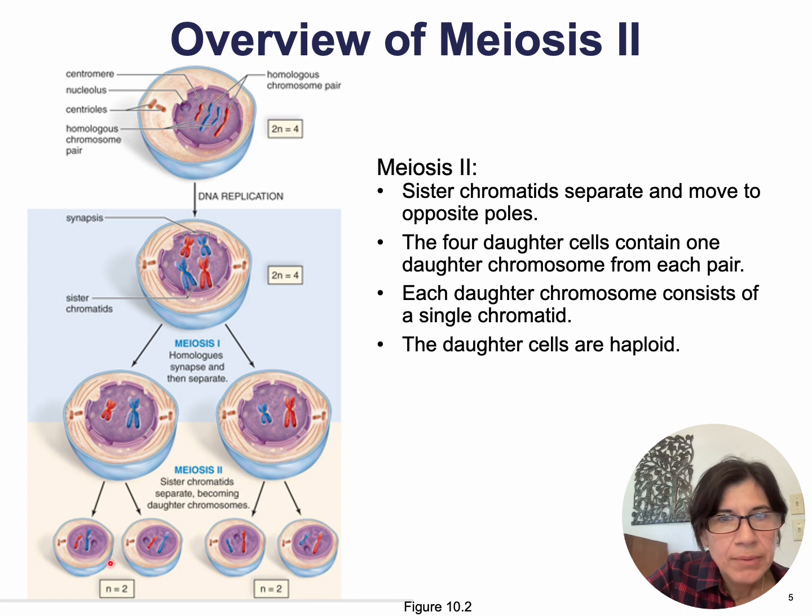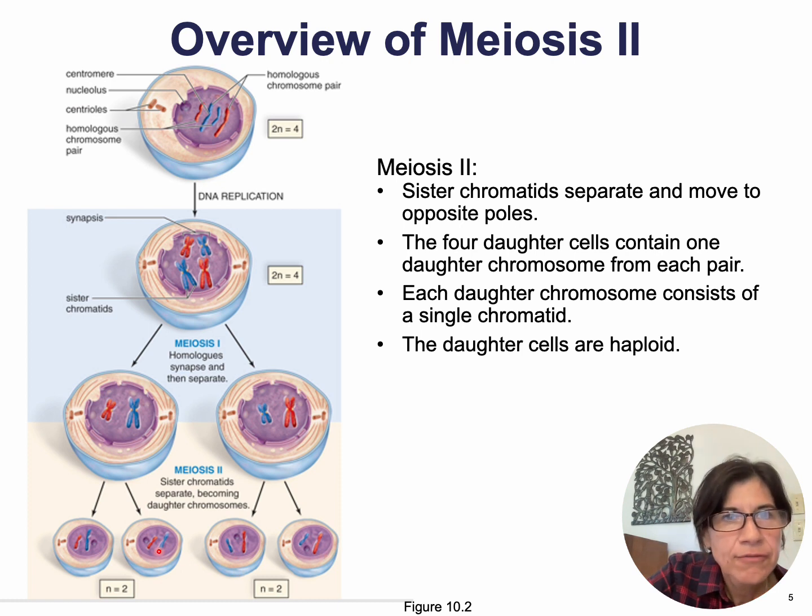And what you end up with is 4 daughter cells, each containing 1 chromosome from each pair, non-duplicated, right? It's a single sister chromatid. So 1, 2, 3, 4. And if you notice, each chromosome doesn't have the 2 sister chromatids because the sister chromatids separated. So there's one here, from this chromosome, one here, one here.